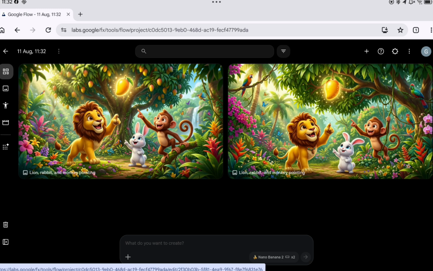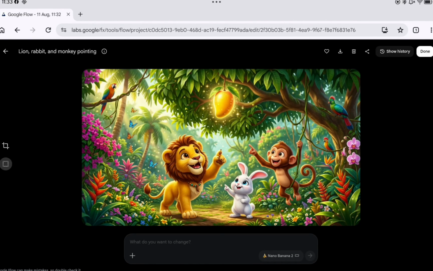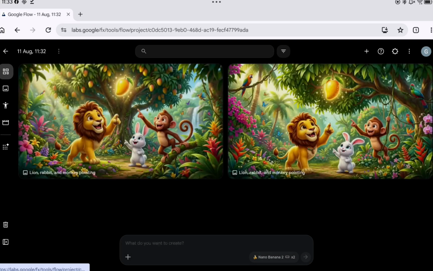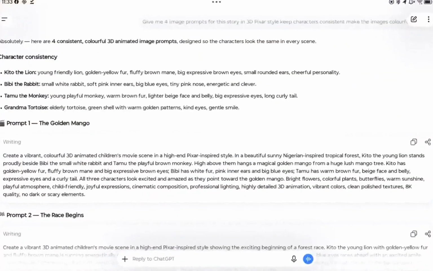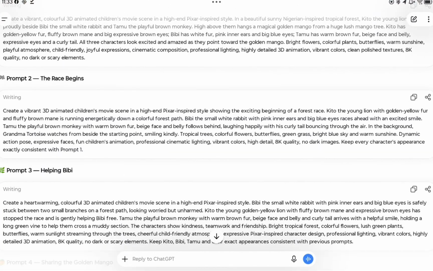Now we can see that one of our images is up. What we can do here is take one that you like and just download. You can download it on 1K or 2K or 4K, whichever you want. And then we're going back into ChatGPT to get the next prompts. Now the race begins.